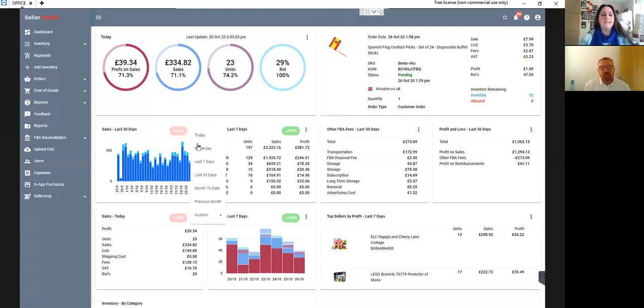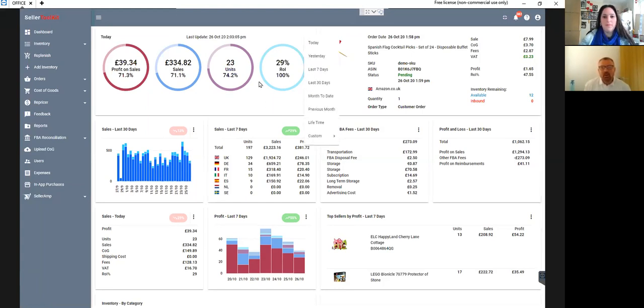So if I wanted to see how I was doing in October compared to September, have you got like a month to date on there or something? There's a month to date, so exactly right. So if I click on here, if I click anything on the very top widget here, it changes all the widgets. If you just go on a lower widget, it just does that widget. So we just do a month to date.